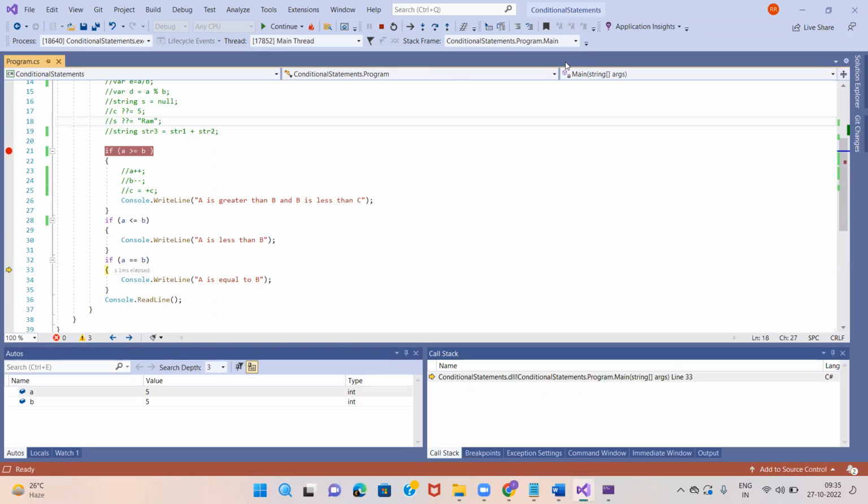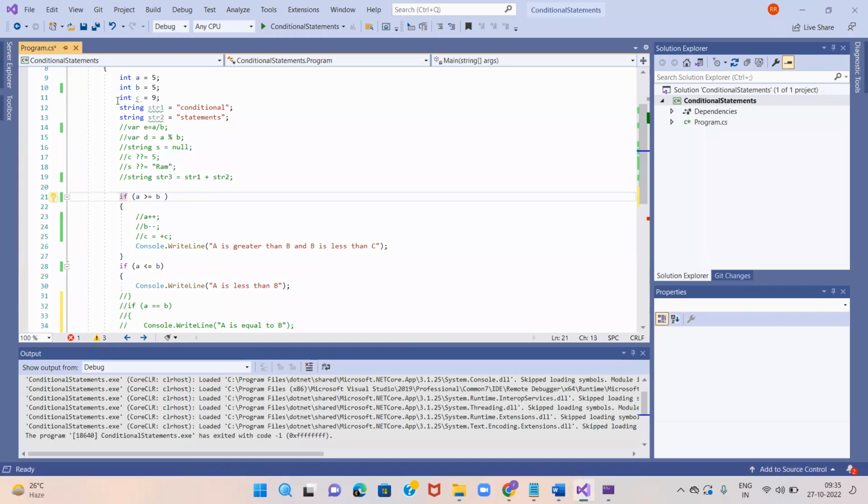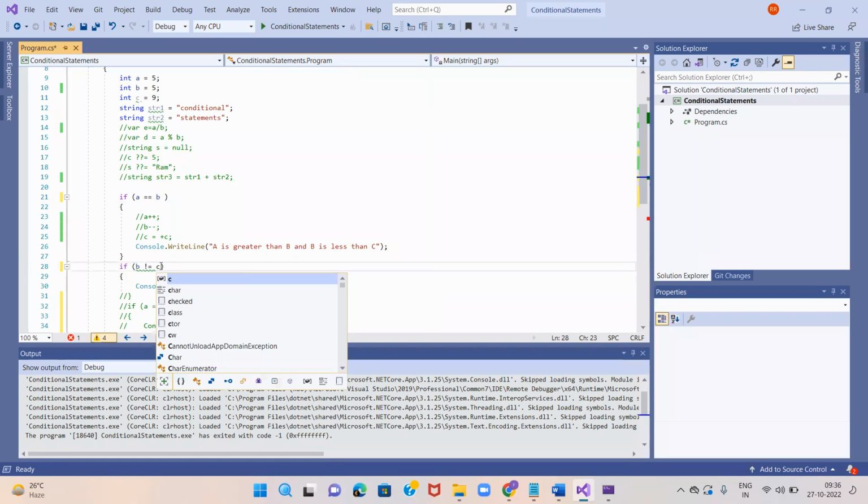Okay, see, let me comment this control. Let me take two values: A is equal to 5, B is equal to 5. So A equal to B: is it true or false? My A value is 5 and B value is 5. True, sir. Okay. So I have B not equal to C. Is it true or false?